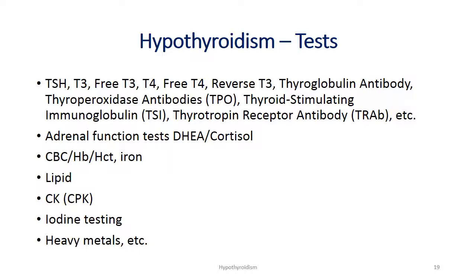When one is checking for hypothyroidism, the minimal test, in my opinion, should be TSH, free T3, free T4, reverse T3, as well as antibodies to the thyroid gland, and other tests of the thyroid if necessary. One needs to be vigilant and check for other things such as other hormonal imbalances, nutritional deficiencies, toxins, etc.